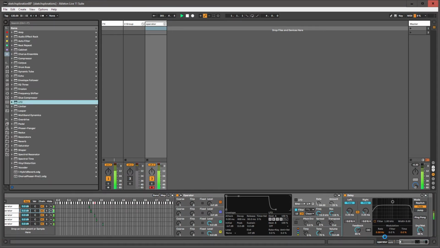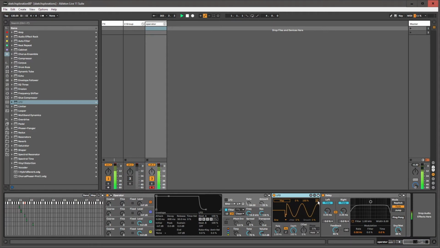So we could put a random LFO. Let's actually get it random there. And let's play with some filtering on that.